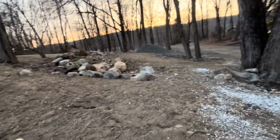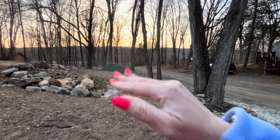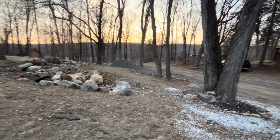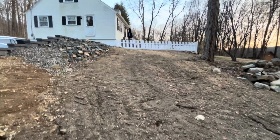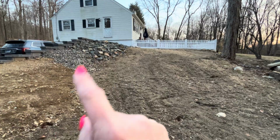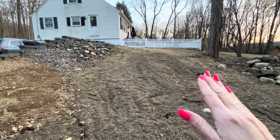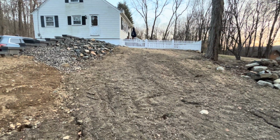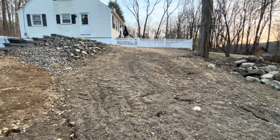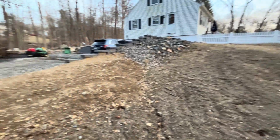This is a better shot of the Enchanted Forest. As I said, we have mature trees going down on either side. This is all going to be grass. This is the access point for mowing the lawn. This is another side of the house. As I said, off the kitchen door is going to be the 3-season room, and we're going to grade this area a little bit better, including in the dog run, to level out and make it more of a natural decline into the Enchanted Forest.